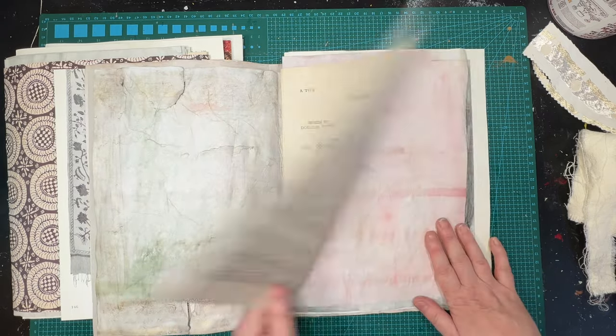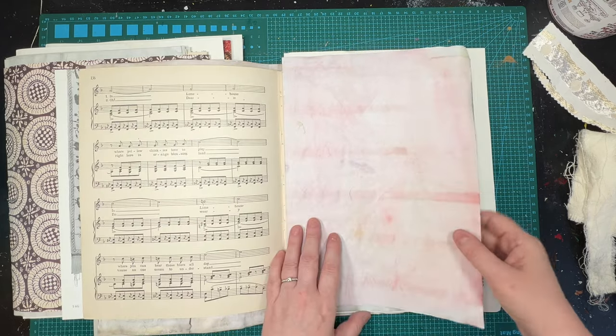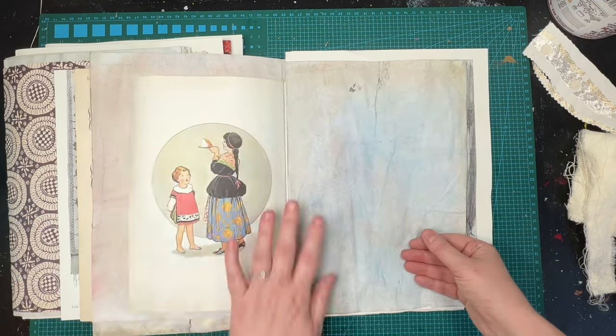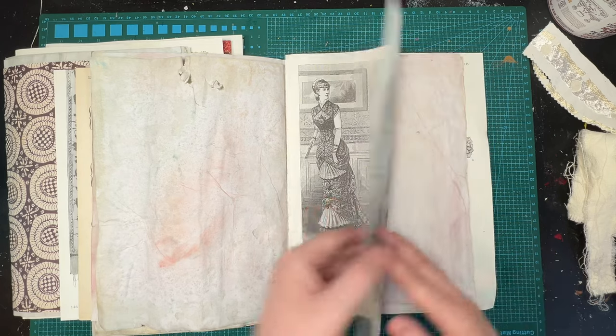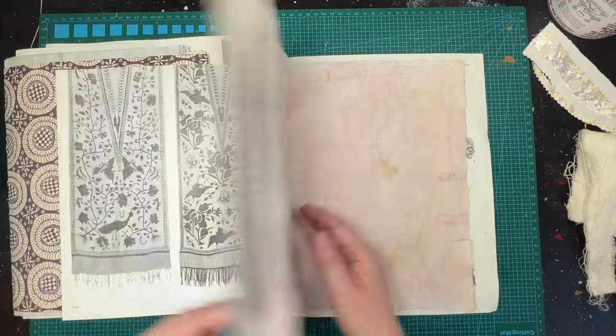Then it's a writing page. Then it's a music page. This is old, I don't know. I threw out the cover. Can't tell you. Other watercolour page. Kids fairy tale book. Watercolour page. Victorian ladies book. And watercolour page in the middle.